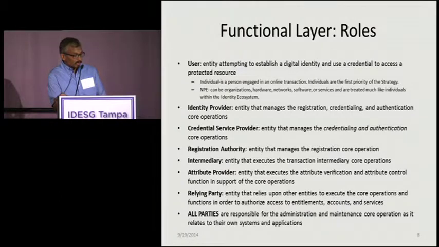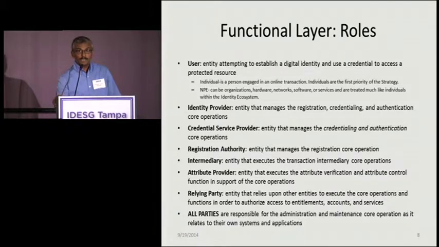So I think this is where, to the previous question as to whether the users are intended to be only person users, we do see individuals, but they can also be non-person entities. When we say NPE, it means non-person entity. They can be organizations, hardware, networks, software, anything that essentially can get a digital identity for itself. When we look at recognizing organizations, we give them a name, there is a record for them, and so on. So obviously they can get a digital identity also. Is there a question?